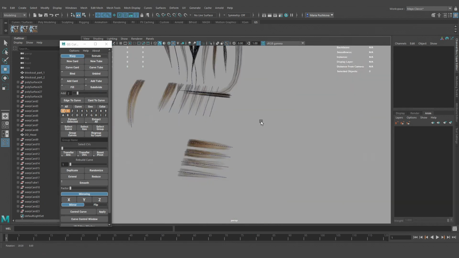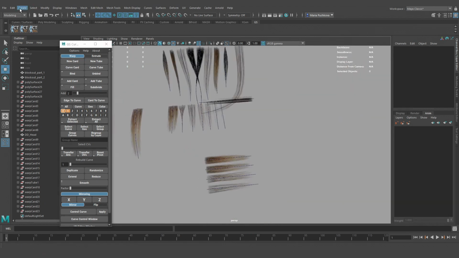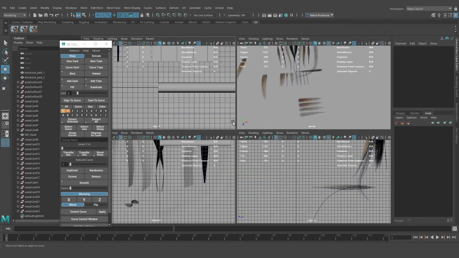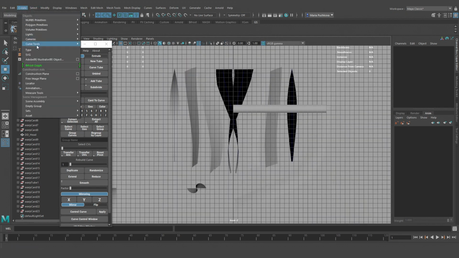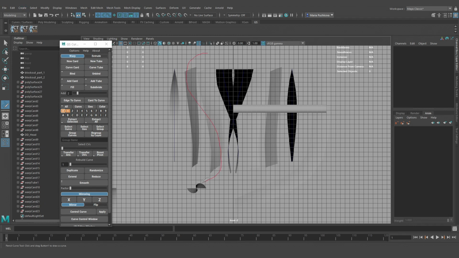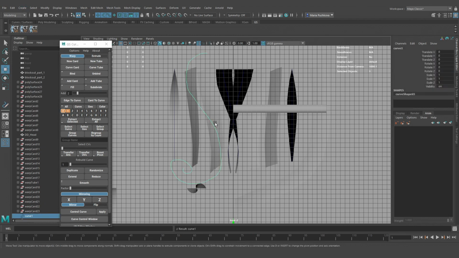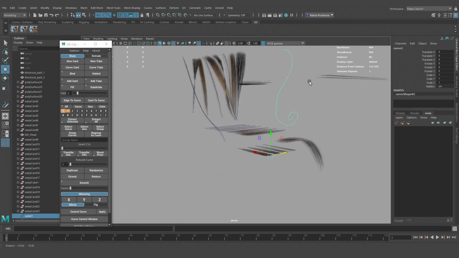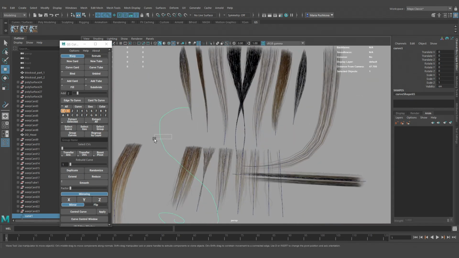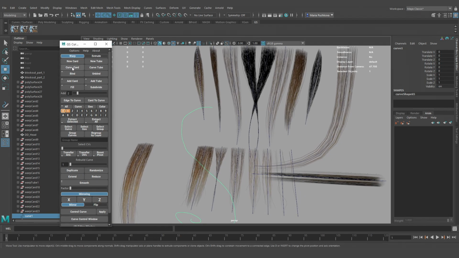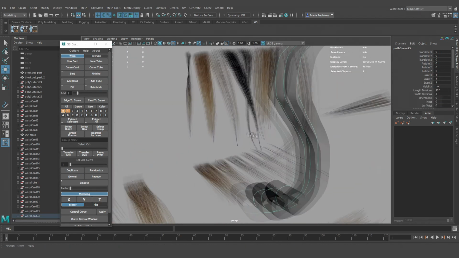I will show you the last function I really love. When I want to create the hair card from the curve, I go to orthographic mode, just because it's more convenient to create the curves from these cameras. I go to Curve Tools and then to Pencil Curve Tool. Then I draw the curve just like I want it to be. I go to the standard mode again, to the perspective camera. And then you want to select this curve and to click Curve Card.